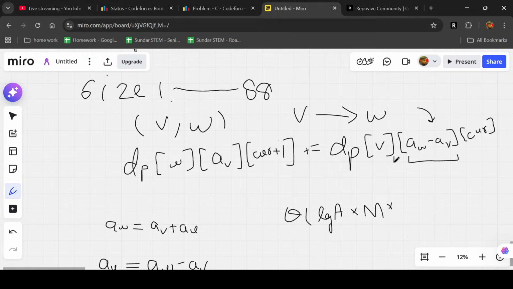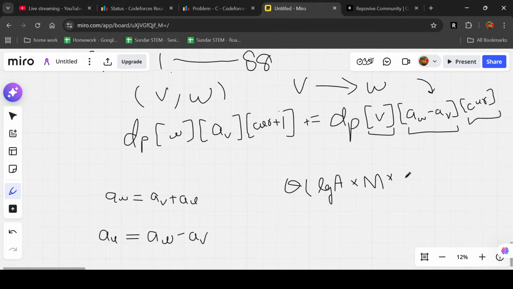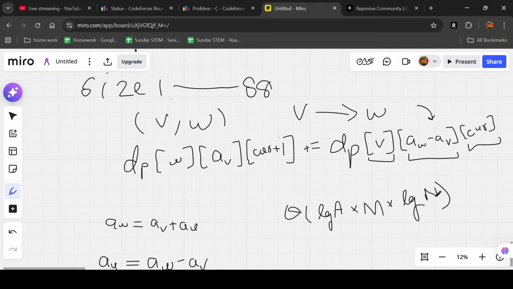These two values are small, so we can make an array of size n times the current size. But this value can be up to 10 raised to the power 18, so we need to use some data structure like a map. That will take a log n factor as well. So right now our time complexity is m log n times log n.